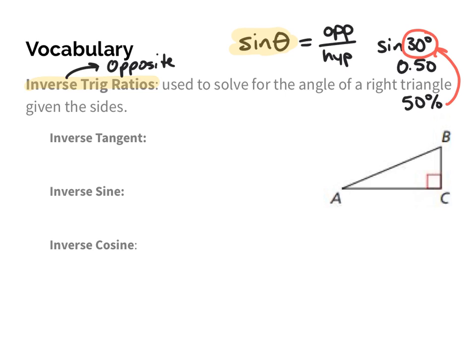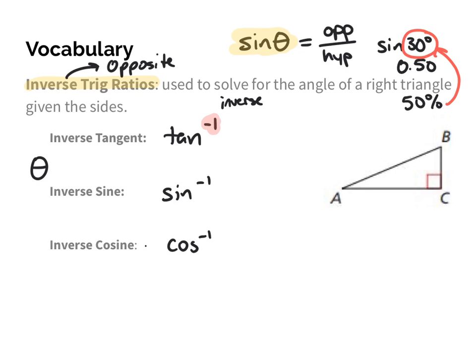All of these are going to be used to find the angle, and the symbol we use for angle is that Greek letter theta. So for inverse tan, you're going to still see tan, but to represent the inverse, you're going to see a -1 written on top. This -1 is the fancy math way of saying inverse. And inverse means opposite. So you'll see tan -1. You'll see sine -1. You'll see cosine -1.